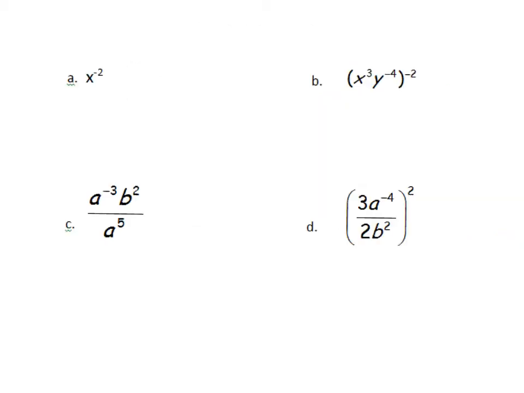Okay, so let's try a couple of examples. The first one, x to the negative 2. Again, we're going to turn this into a fraction. And now we are going to decide if we move it or keep it. X to the negative 2 has a negative exponent, so we are going to move it, and we're going to make the power positive. So x and make the power positive. This 1 I could write right next to this, but I don't need to. And the numerator, of course, still has a 1. Always a 1 right out here.